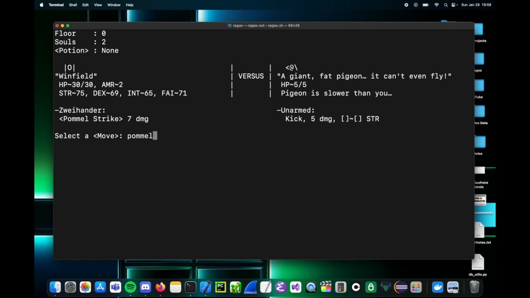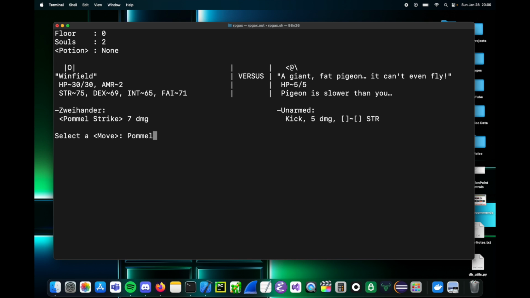Now there's multiple ways of getting this move. You'll notice that the move has two little arrows, and this has two arrows, and this one also has two arrows. So we can use anything that has these. Now these are actually listed from 1 to 3, or 1 to anything, however many moves you have. So if I do Pummel Strike, let's do it perfectly.